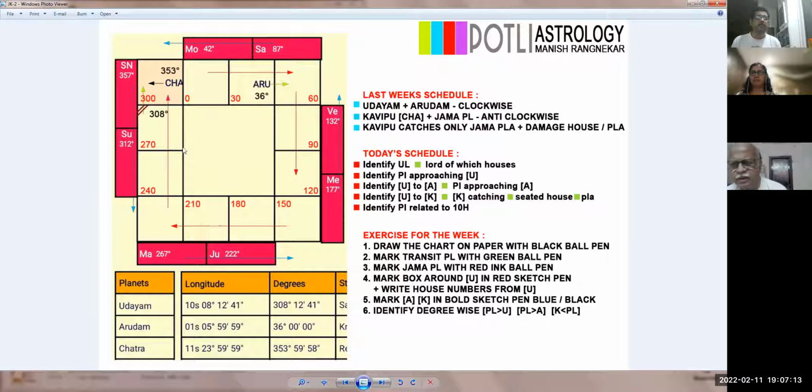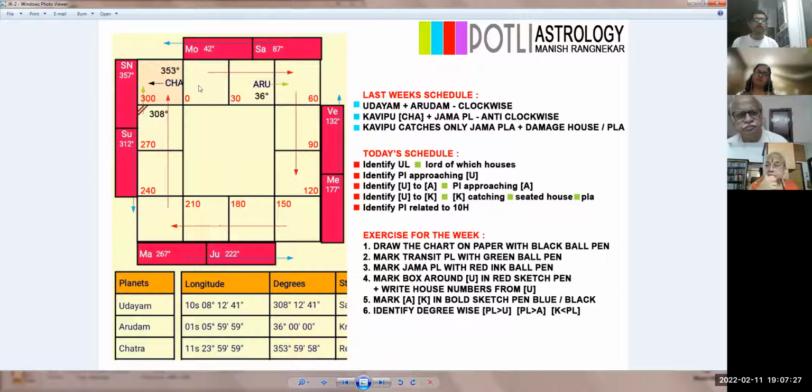Now when this becomes the Udayam, this becomes house number 1. Rashi 1 this year only. So this becomes house number 1, house number 2, house number 3, house number 4. It goes up to house number 12 and again house number 1. But the Rashis will remain the same. Because you are not used to the South Indian chart, it took me also like a week to grasp it properly. But now I have got totally used to it. Should I proceed?